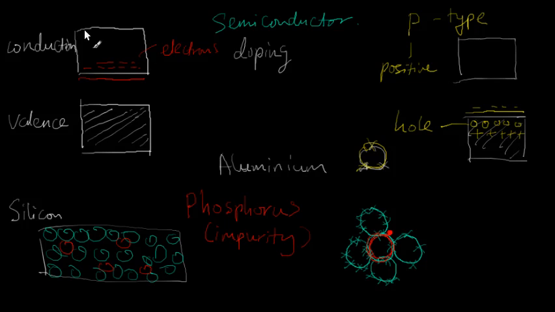And you might guess the name for the other type is called N-type, because it's got extra electrons. Okay, the N here stands for negative. So this type that is doped with, say, phosphorus impurity, or there can also be other elements that can introduce extra electrons like this, this type of semiconductor is called N-type semiconductor.